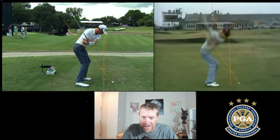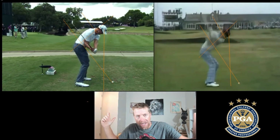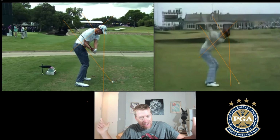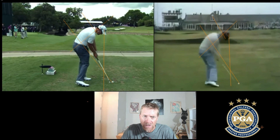So Johnny Miller has to really tuck that right side underneath to get to that lower plane line sooner, and then from there he's really going to drive that lower body out of the way and see what he can do from there. So as we get down to the impact zone, there's the impact zone. See how close those hands are. I know it's very blurry, but we can still see how close those hands are to his thighs, where Adam Scott still has a lot of room here.